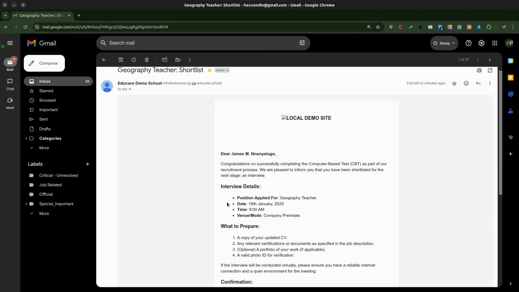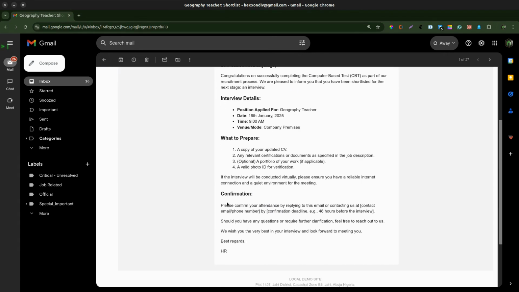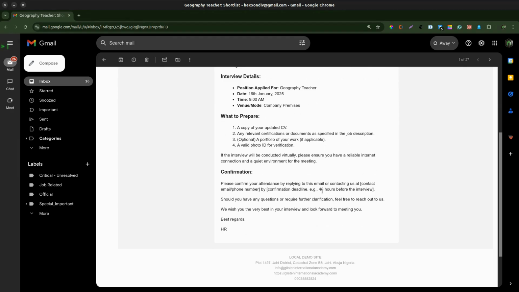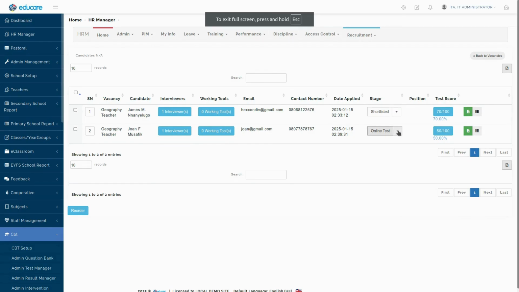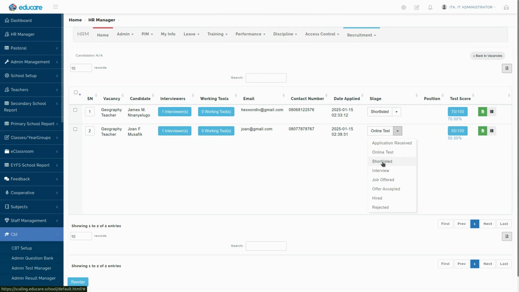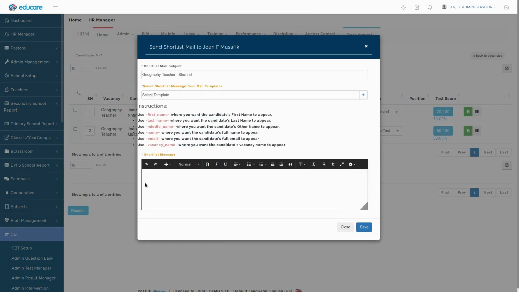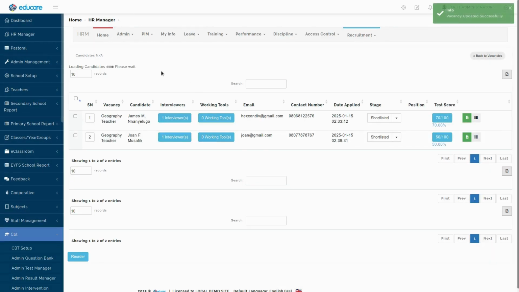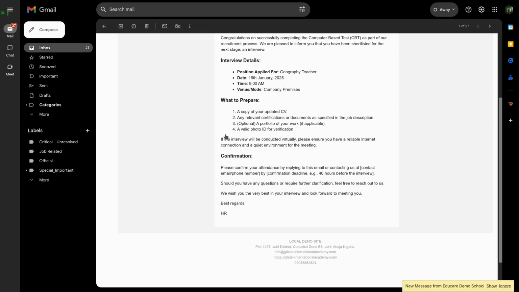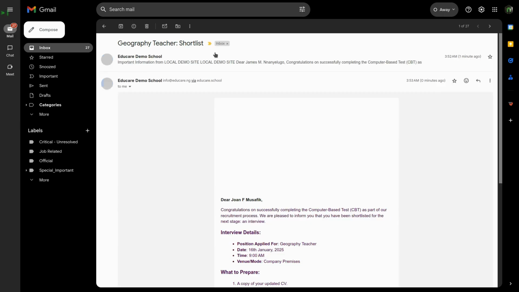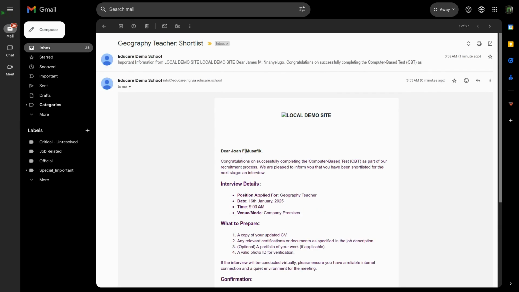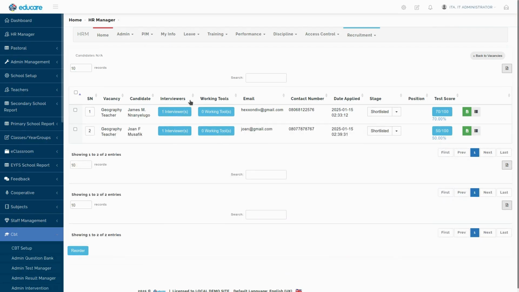So it shows you that you have been shortlisted and it shows you the mail, asks you to do a confirmation within 48 hours. The same thing goes with the second personnel. So here again, we shortlist and we push your name and we send it out. So again, the personnel receives a notification with their name. So again, John has been shortlisted. So now we have two persons that we are expecting to show up for their interviews, right?